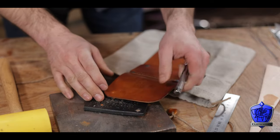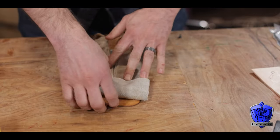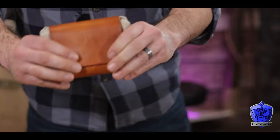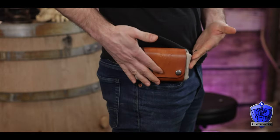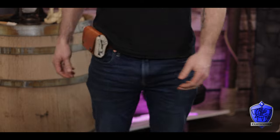To wrap this project up, I just need to put some closures on it so that everything stays together. I punched two holes in the corners of the front-facing leather panel so that I can accept two snaps, then folded everything up so that I could mark where the snaps will land on the bottom part of the leather, punched those holes as well, and set all of my snaps into place. Now this whole thing holds together in a slick little package. I really dig how nicely this fits on my belt — because it's this little flat channel instead of a rounded loop, it fits super snug and doesn't shift or move around at all.